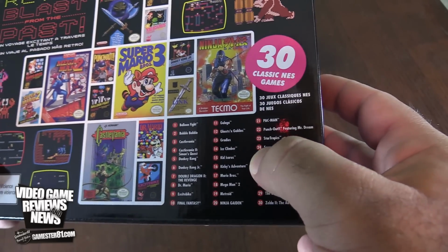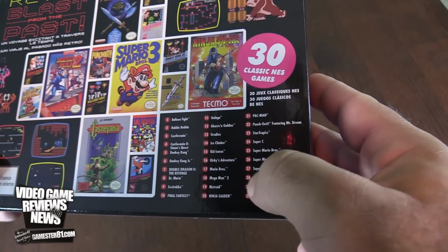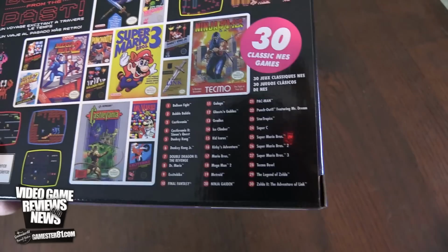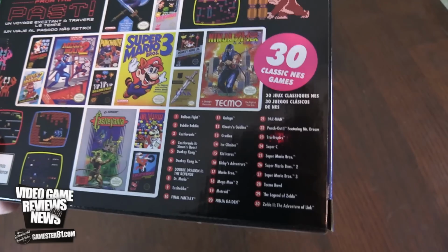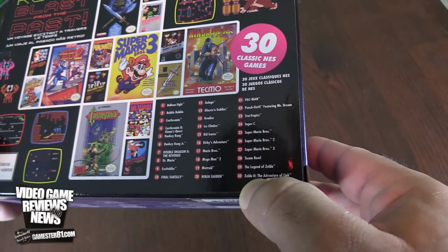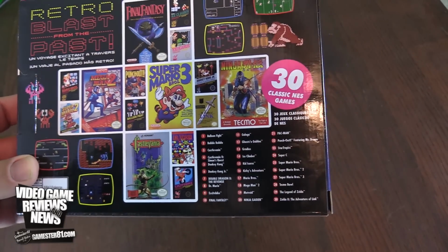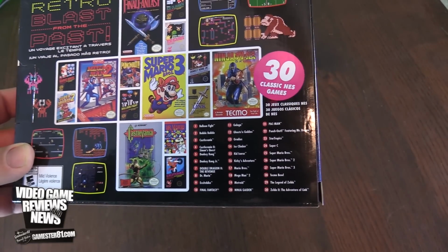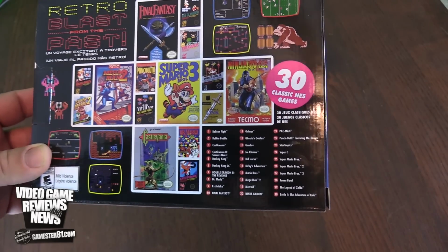I love Contra, but Super C is a good one nonetheless. Super Mario Bros., Super Mario Bros. 2, Super Mario Bros. 3, Tecmo Bowl, not Super Tecmo Bowl, but Tecmo Bowl is good nonetheless. I think it's probably because of the NFL licenses, I'm sure. And then The Legend of Zelda and Zelda II: The Adventure of Link. So overall, a great collection of games, not just Nintendo first party. You got some Konami games in there, some Tecmo games, Capcom, which is great. So a lot of variety.